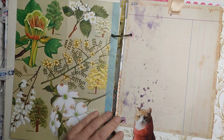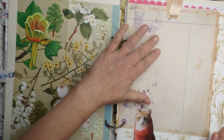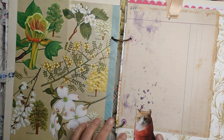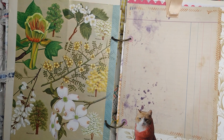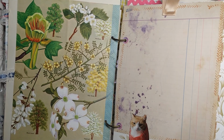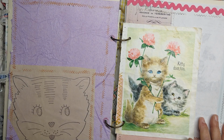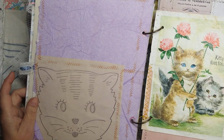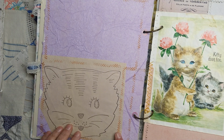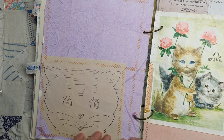I'm not sure what you're doing, but this paper is from a ledger that had all of this beautiful ink staining on the pages. So I made pretend, well, I guess it is Franken paper, but again, the sheep had their stamps out. One of these days I'm going to get my machine moving again. This is an iron-on. I forget what the name of it is, but they come in the little packets and you would iron this on and then do your embroidery.